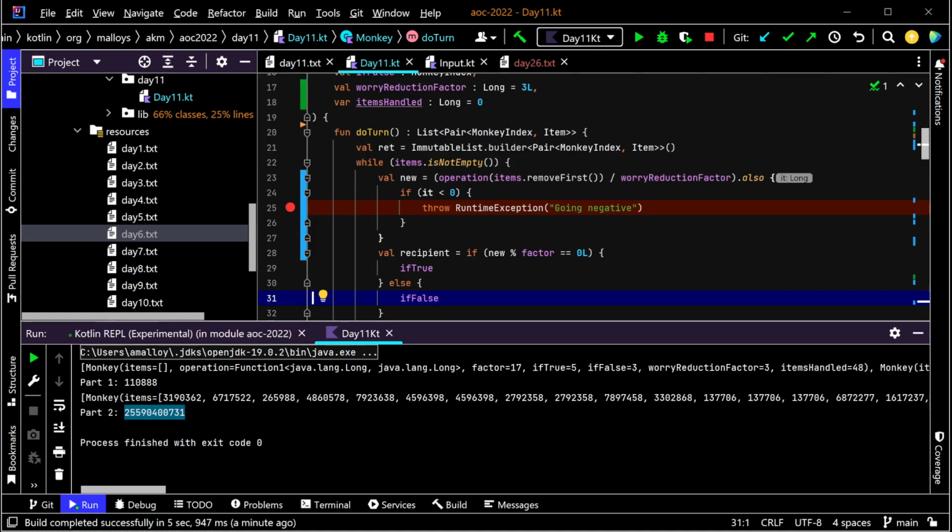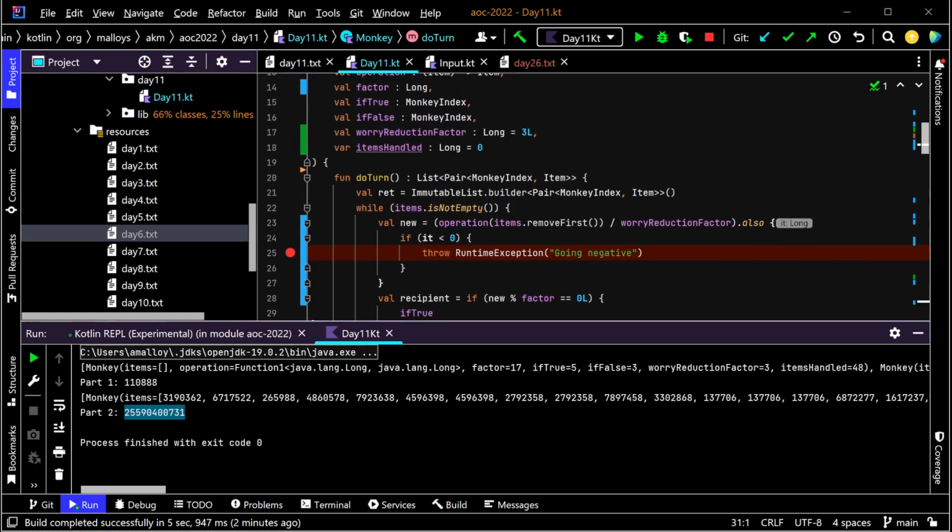You know, look more carefully at the... When you have two things that are similar and one of them works and the other one doesn't, obviously you should look at the places where they differ. And I thought I had done that, but I guess I forgot about this don't divide by 3 thing because it was so easy and obvious, and I added the worry reduction factor, and then I was like, problem solved.